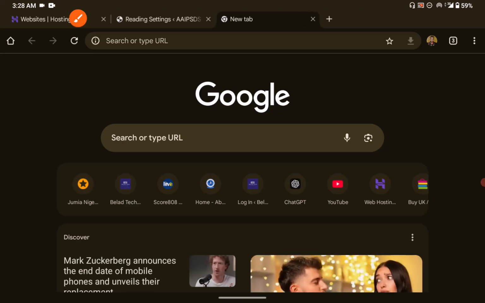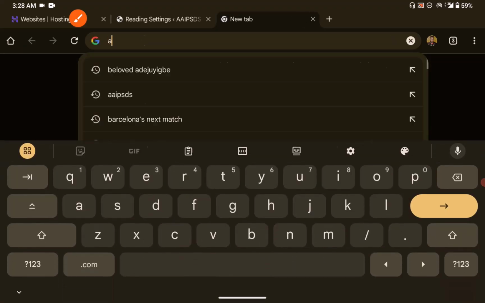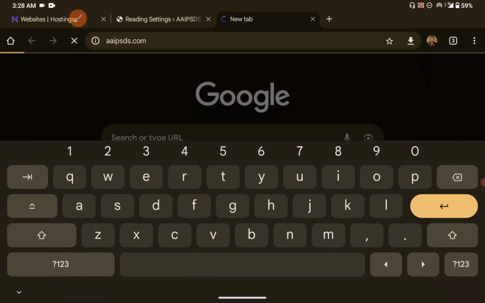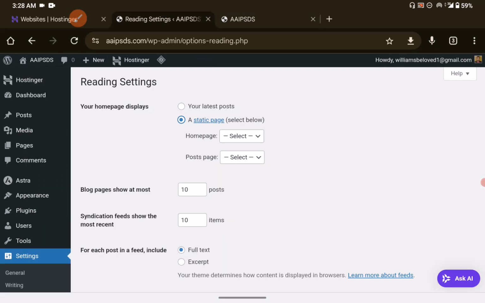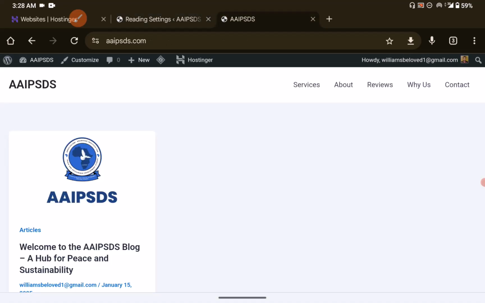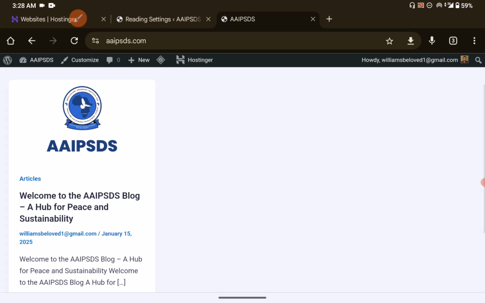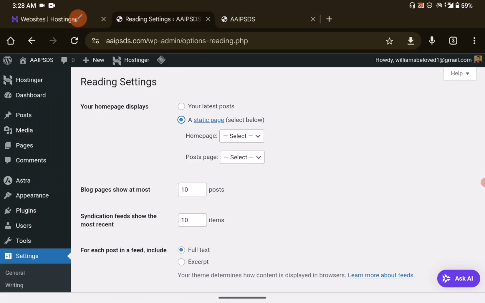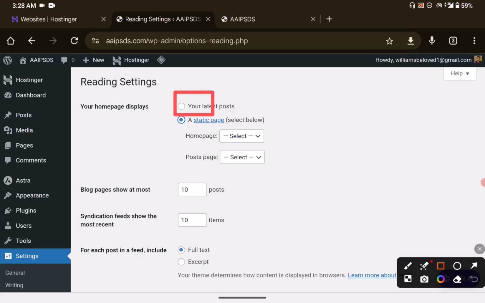So let's visit the website directly. It's going to be showing you the post we created, because that's the basic setting, and we just changed to a static page. So right now you could see this is the posts setting, because it was formerly here. That's why we are seeing the test post. It was formerly here, but right now we just changed to this. So we are going to just perfect this.